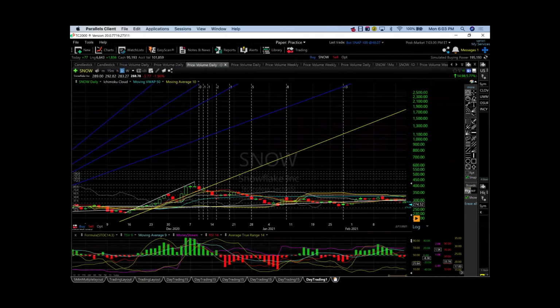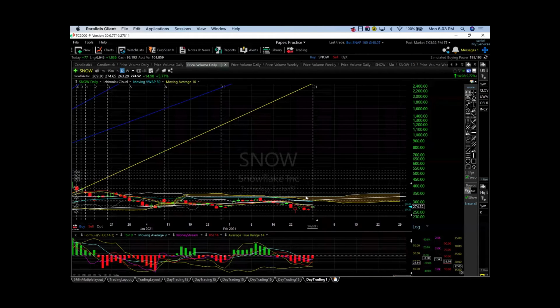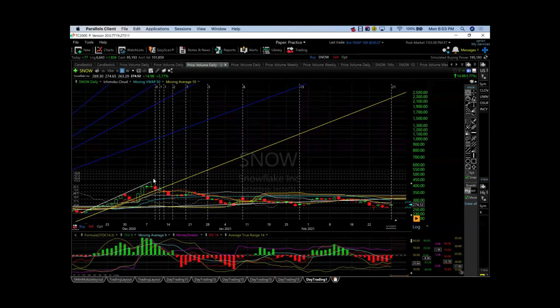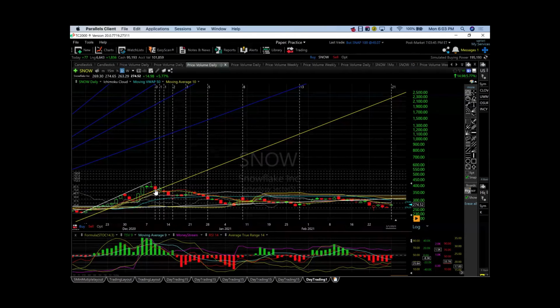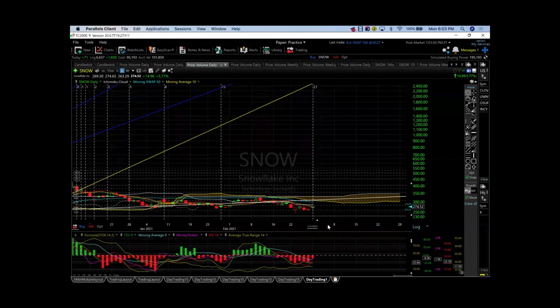So if you see here, with this Fibonacci time zone, I have drawn it from this point, wherever it formed the last high, and then the next one when it started falling down. Did you see this? It started rising here. Today is the new thing. So this is again Fibonacci: 13, 21, 34 days. 34 days is the next cycle. So at least you want to give that 34 day cycle for it to go. Does that make sense, what I'm saying?